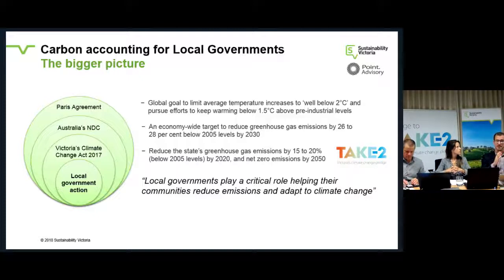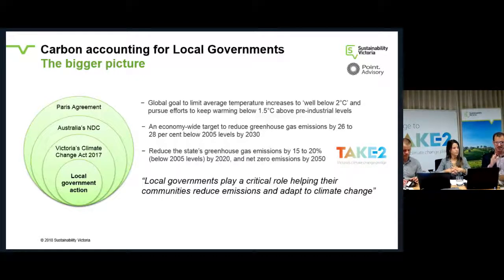And the main mechanism is really around pledging. So we talked about pledging a bit today, but basically under the Victorian Climate Change Act 2017, between 2020 and 2050, pledges will need to be made for the whole of government on the one hand, and also for key emitting sectors on the other hand. 5 yearly pledges will need to be made in terms of the emissions reductions that those sectors and the whole of government can achieve over that period, so that the government can track progress towards net zero emissions by 2050.